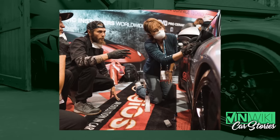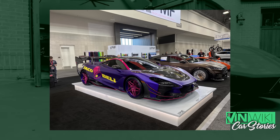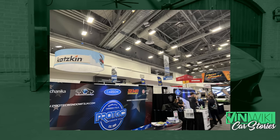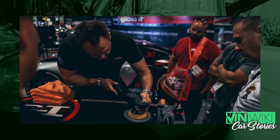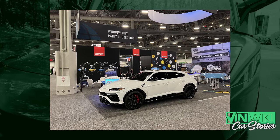SEMA is way more expensive than you might think. When it comes to setting up as an exhibitor — and we've been doing this since 2007 — I would say the cost today versus 2007 would probably be 10x, and that shocks a lot of people. The cost of setup between just the space and the union workers: if we want to put a hanging sign above our booth, their labor rate is almost $1,800 per hour.